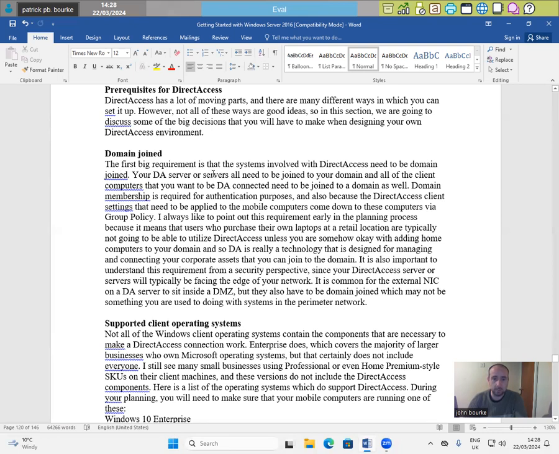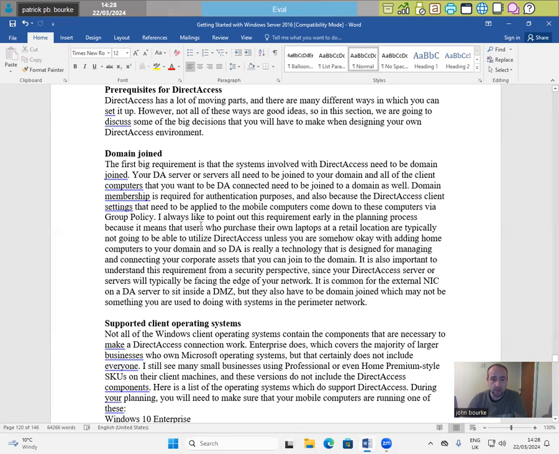Domain joined. The first big requirement is that systems involved with direct access need to be domain joined. Your DA server or servers all need to be joined to your domain, and all of the client computers that you want to be DA connected need to be joined to a domain as well. Domain membership is required for authentication purposes, and also the direct access client settings that need to be applied to the mobile computers come down to these computers via group policy.